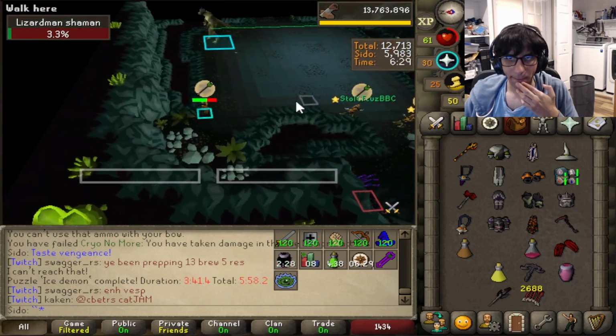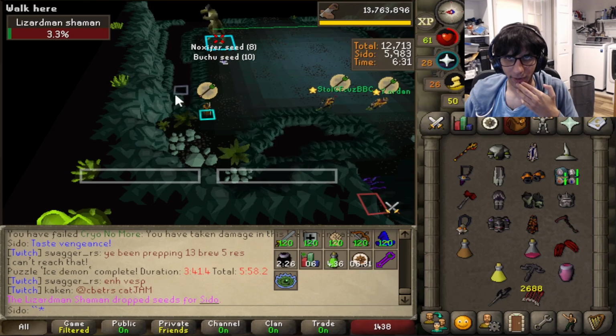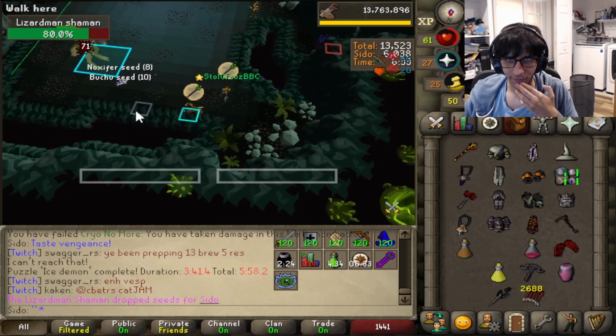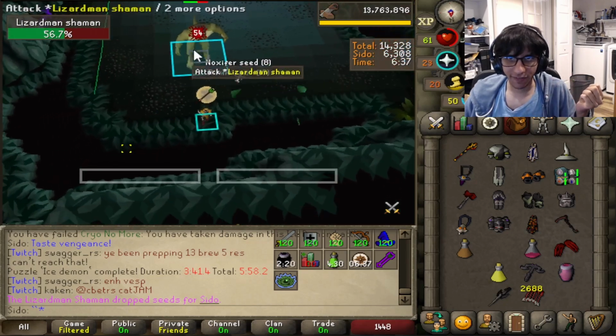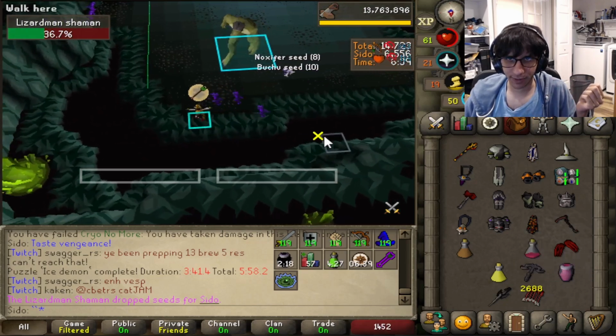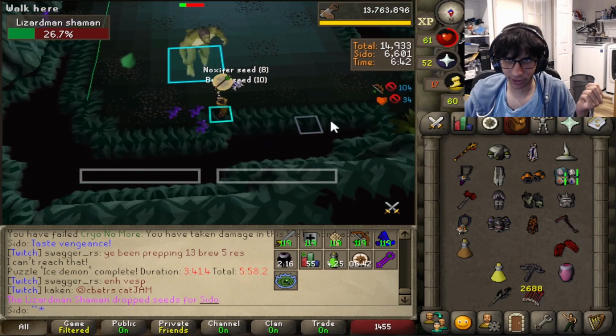Alright, so seeds are in a bad spot here, so I'm gonna grab both of them after this does. Actually, wait, this is a trio. So typically in a 5-man, you do want to have both seeds, but this is a trio, so we can ignore it. We're gonna have so many overload doses.